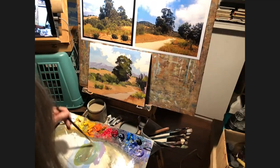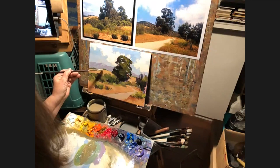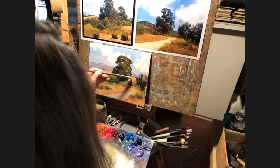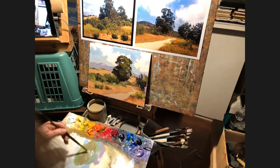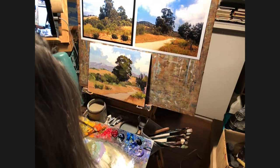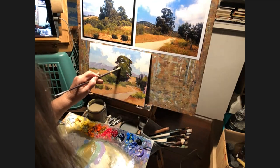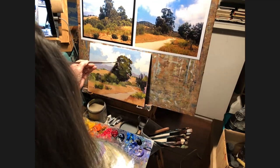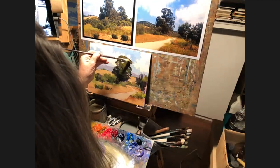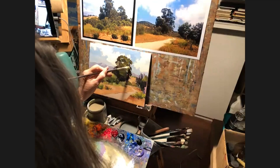Julia, you don't use any oil, like linseed oil or anything with your paintings? No, because that'll make it take way too long. When I was doing studio work, yes, but I want it so I can work it. If you put that in, you can't layer the paint like I'm doing. You would be creating thin layers, which is great if that's what you want, but I want this to be finished. You use the linseed oil if you're working on refining soft glazes, but I'm not doing that. I'm going for it. This is called Alla Prima.